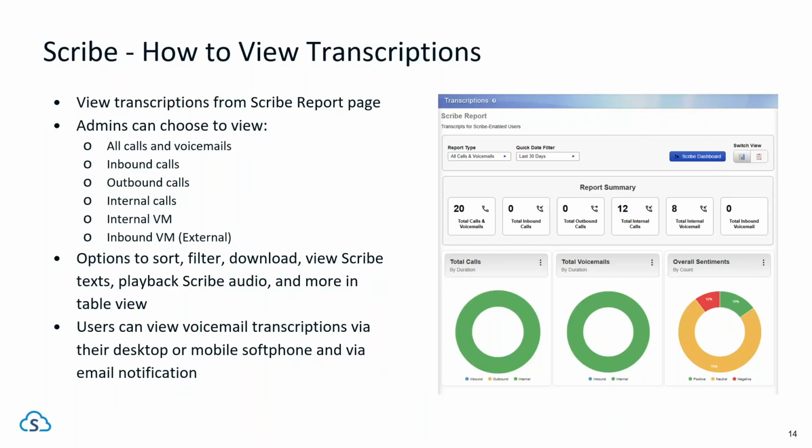But there you see also what I tried to show you before. You have an instant view of the overall sentiment throughout all the scribes. And that's quite interesting, because if that red part is getting bigger and bigger by the day, you might have a feeling that some of the conversations or voicemails are not that positive. So there's your actionable insight there.